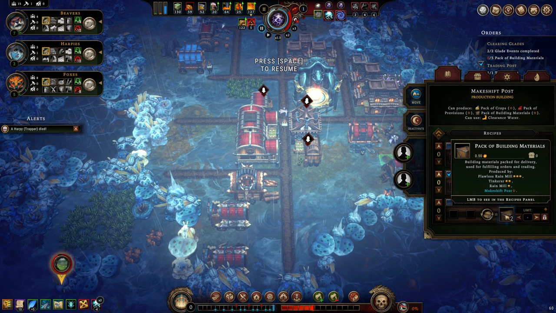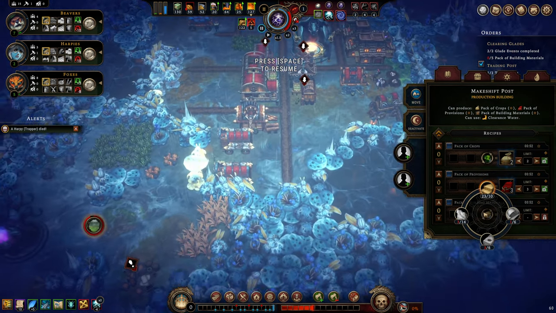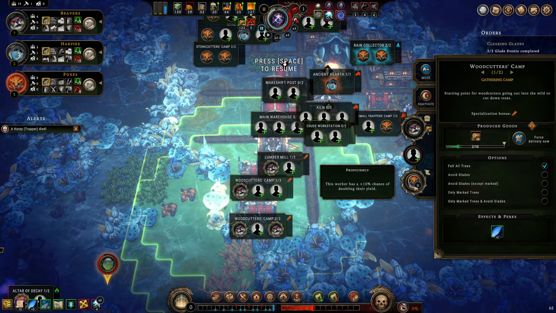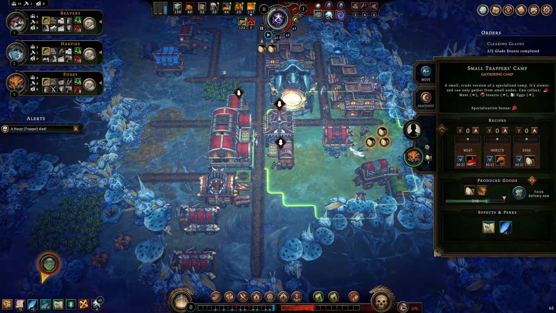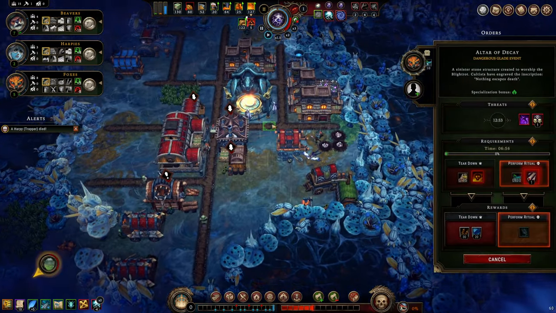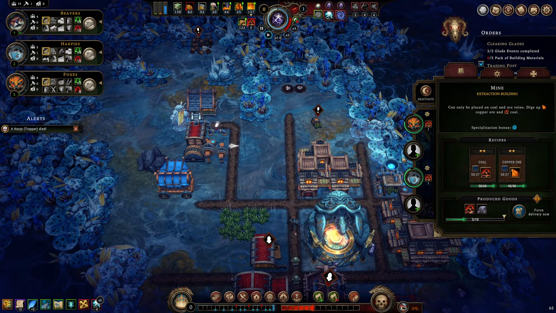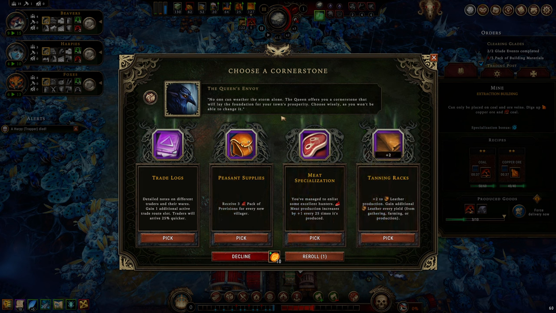Oh, at the makeshift post. And we will make it from lumber, I'm thinking. Yes. Oh, yeah. More cornerstones, more orders. Peasant supplies looks real good.